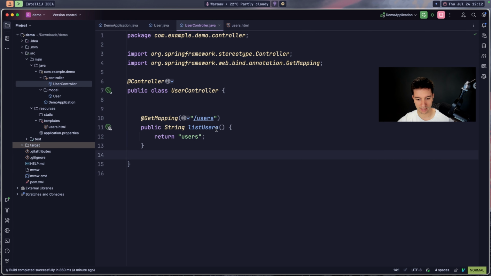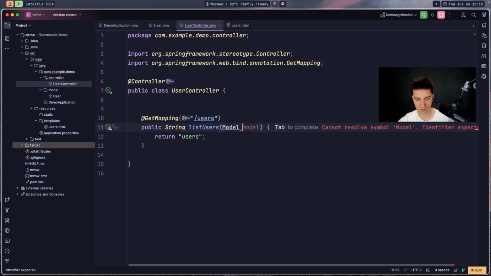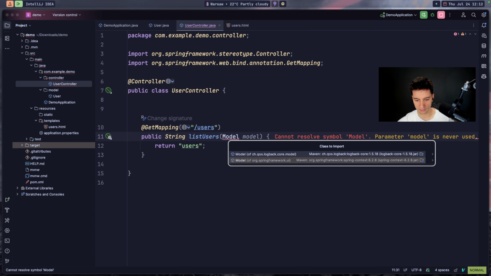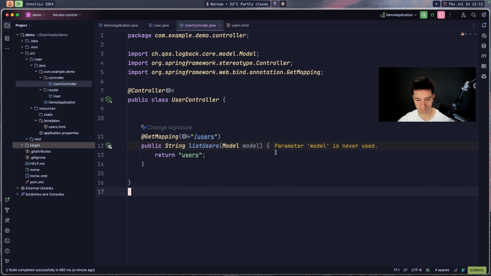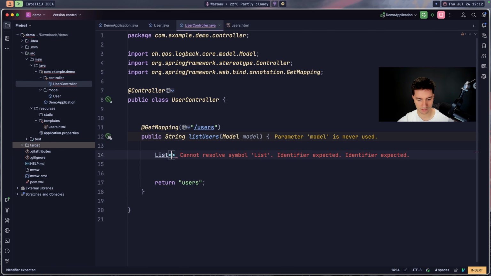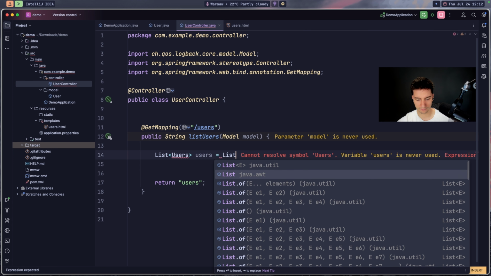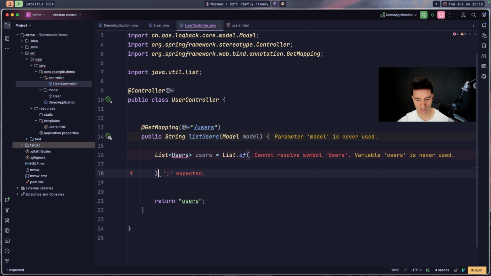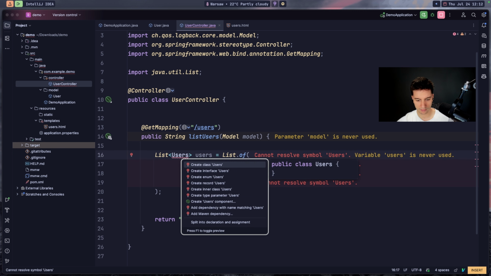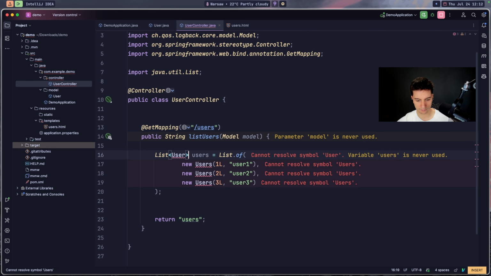Now we can go back to our controller, and we are going to pass Model here, and it's the Model from the Spring Framework UI. Okay, and to add our users to our view, I'm going to create a list of users, and we can allow Copilot to generate some users. We also need to import the User, not Users, but User, of course.